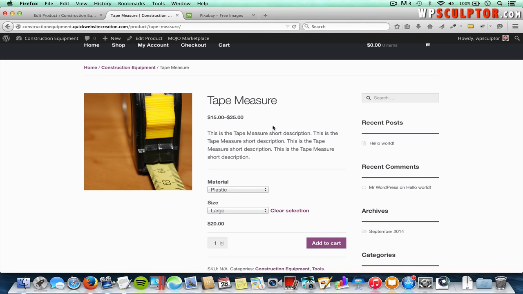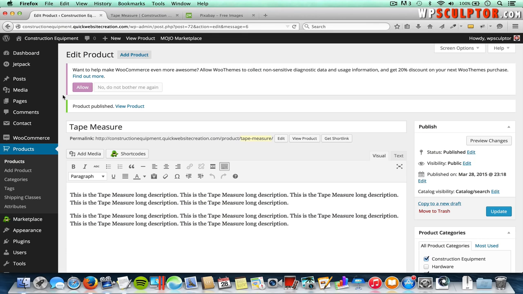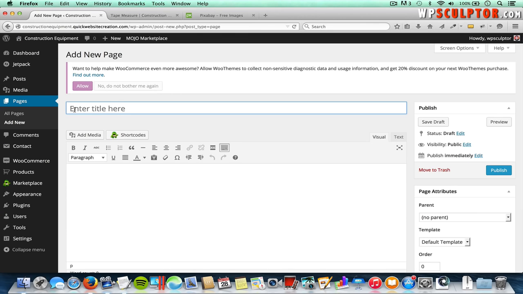Alright, now that we have all of our products in place, let's say we want to create a page that lists all of our product categories, and that would just make it easier for the user to be able to browse our different products. We can easily do that by creating the page and then adding a WooCommerce product category shortcode to that page. So first I'm going to go back to my back end, and I'm going to create the page by going to Pages and click on Add New. And I'll just give this a title and call it Product Categories. And I'm going to go ahead and publish the page.